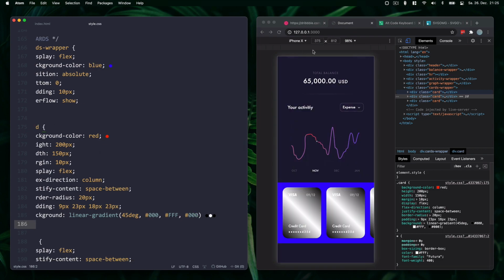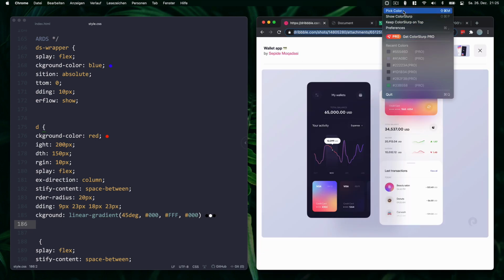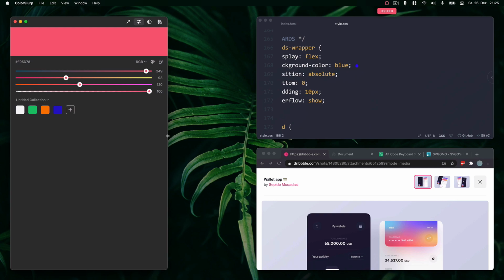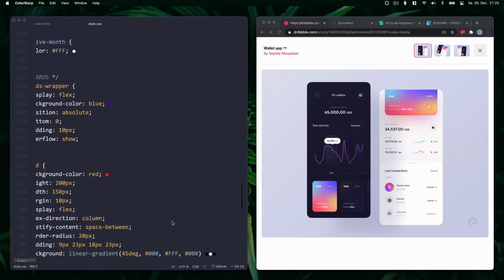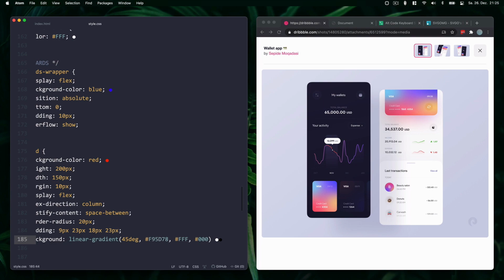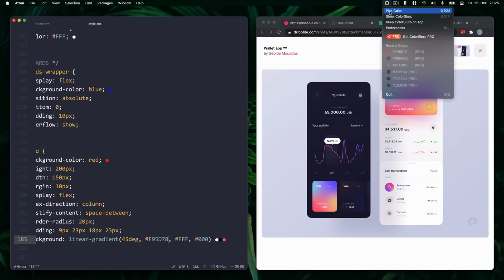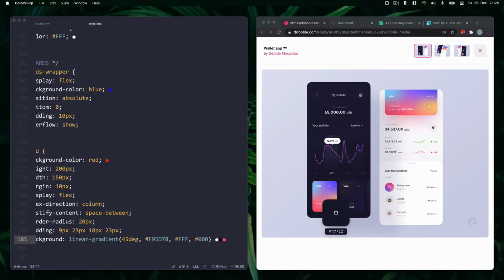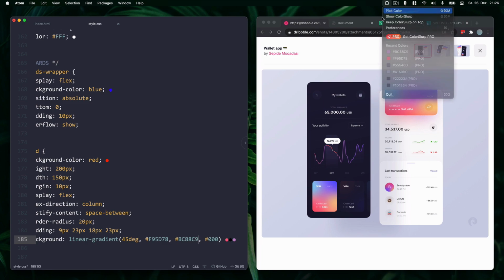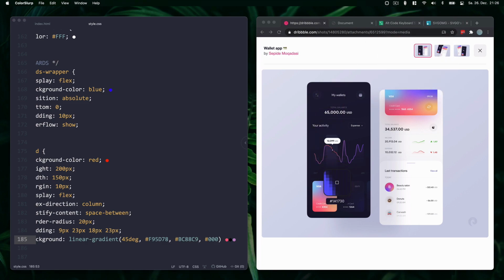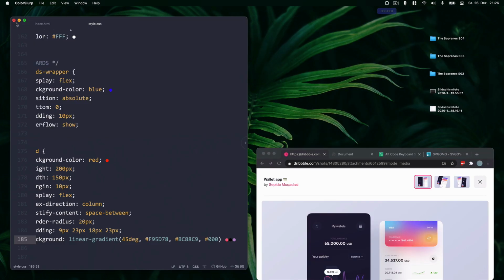Okay, I think we will simplify this whole thing a little. Oh, come on. This is our first color. Let's say this is kind of our second color. And that is our final color.